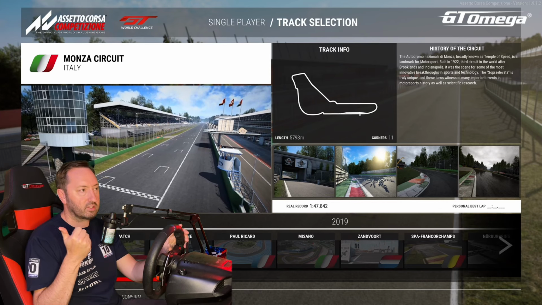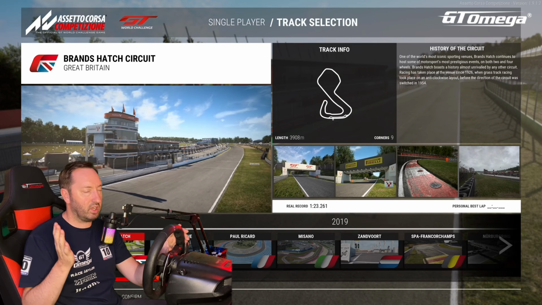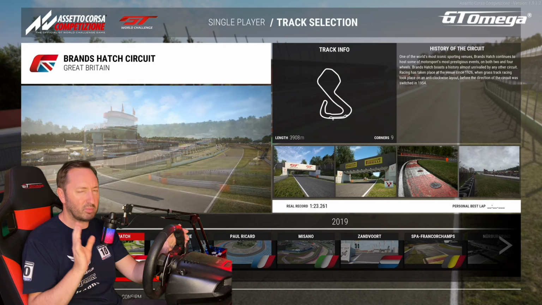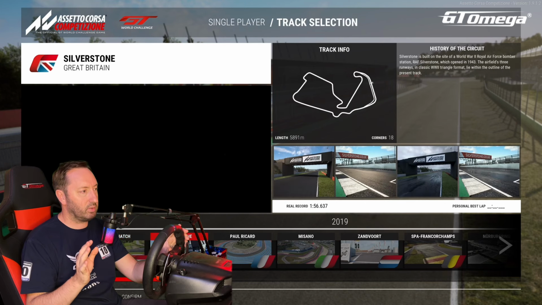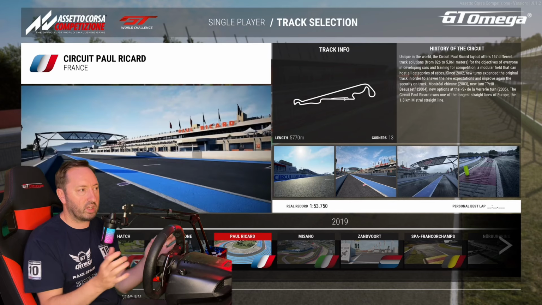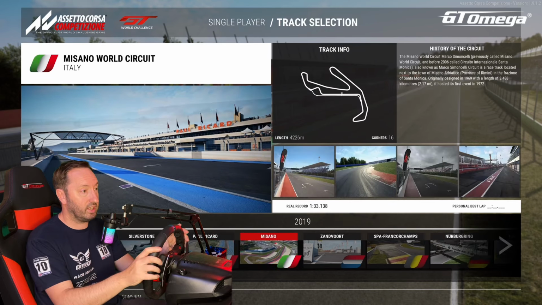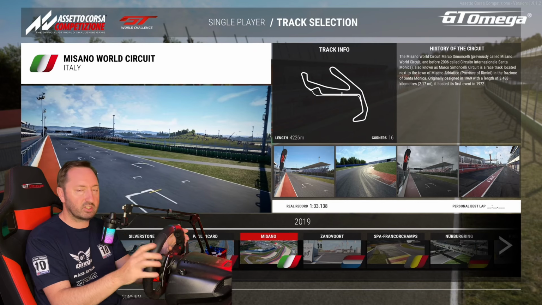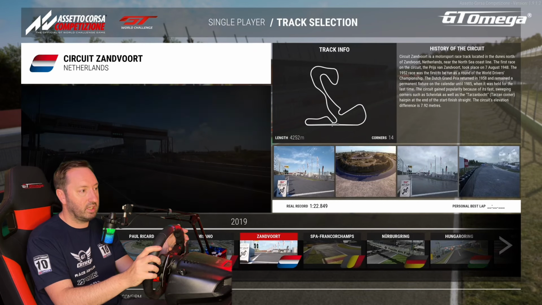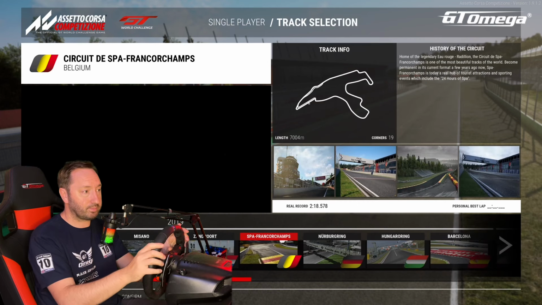Monza's not too bad, some heavy braking zones. Brands Hatch is incredibly difficult. You can run wide so easily there, so I probably wouldn't recommend Brands Hatch to start with. Silverstone's quite good, can be quite flat. Paul Ricard's another good one as well. A lot of good runoffs, so that's quite good there. Misano, interesting, some really high speed corners in this one. Zandvoort can be a little bit complicated, a little bit bumpy as well.